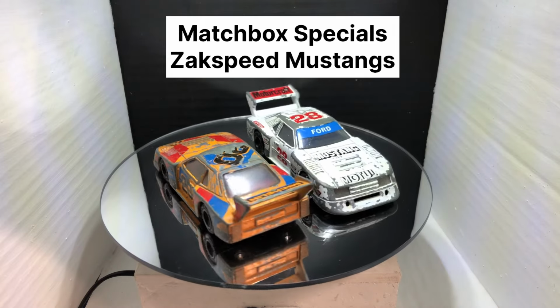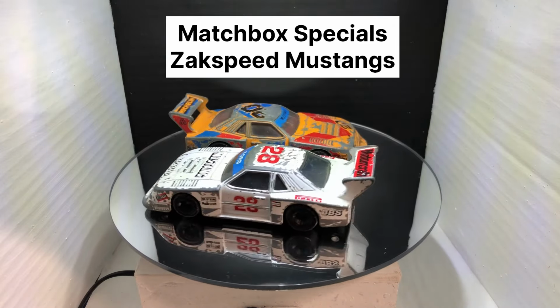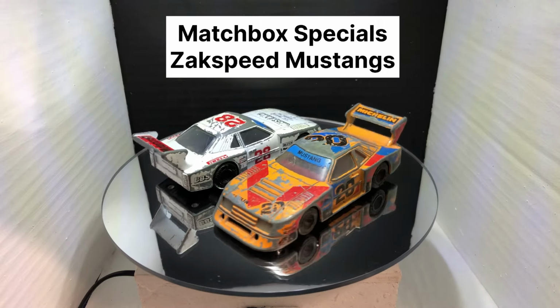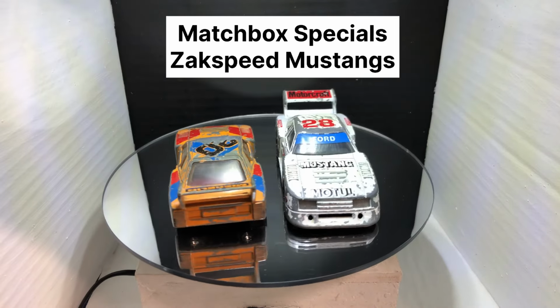Plastic bases, die-cast bodies, they do look great. I've seen some Mustangs racing in America before and they do sound great as well. So let's get on with it.